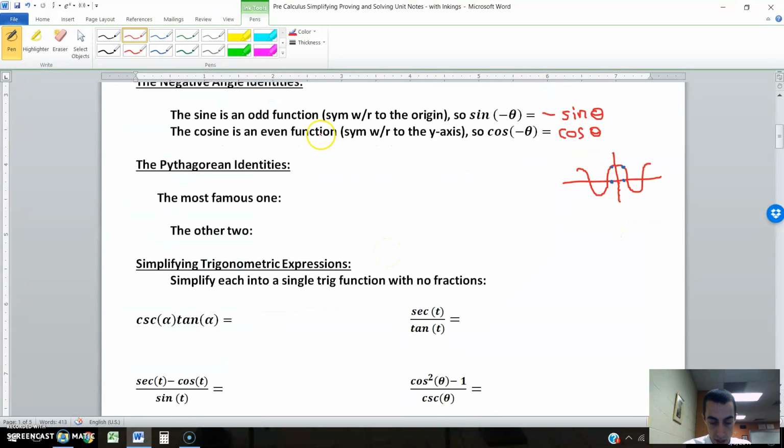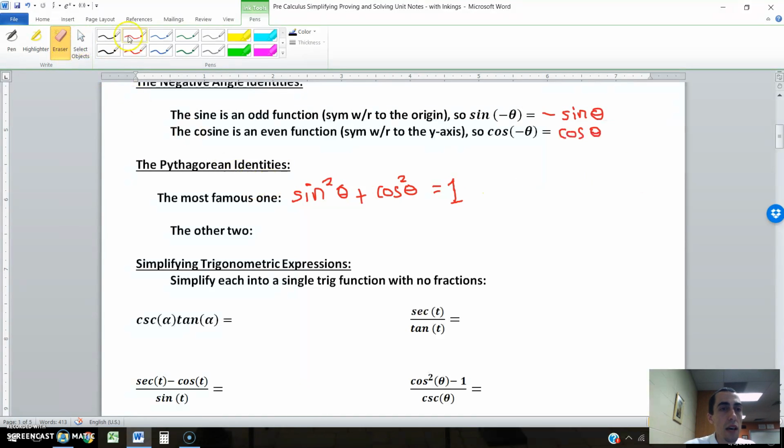Next up, the Pythagorean identities. We've already studied earlier the most famous Pythagorean identity, which is that sine squared of an angle plus its cosine squared equals 1. Now, I'd like to point out that if we do a little moving around of these terms, we can come up with a couple other identities which look different, but they're basically the same thing. They're just more useful in certain contexts.